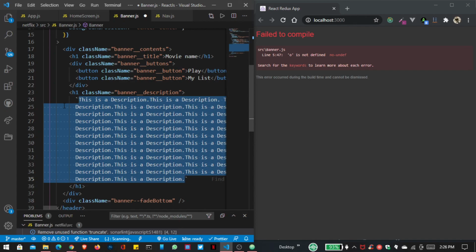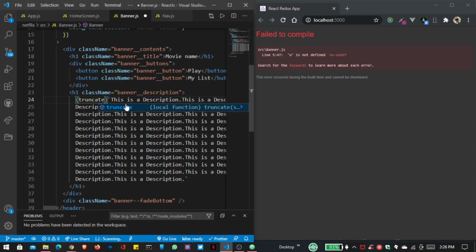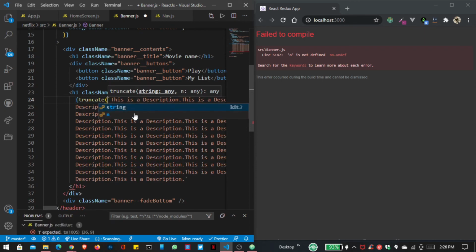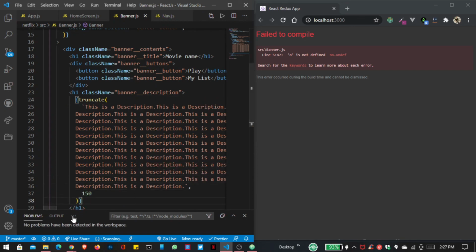So for that, write here truncate, and this is our whole string that we have to pass inside this function. And you can see there will be a right n. So here I want to pass 150. So if the size is more than 150, then it will be truncated, otherwise not. So now close our function and save our file.